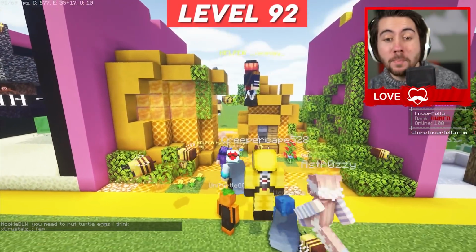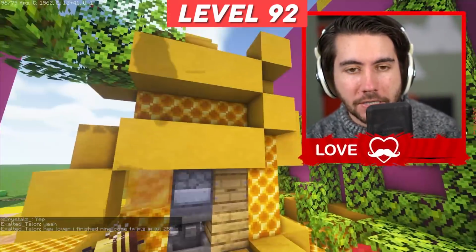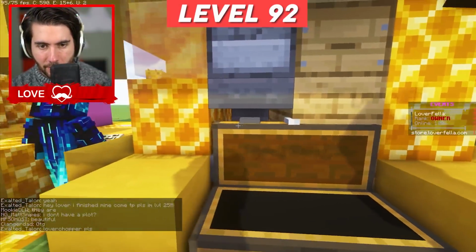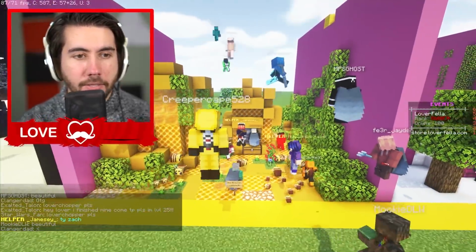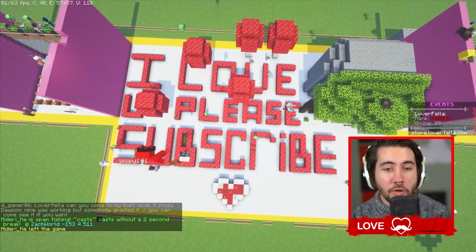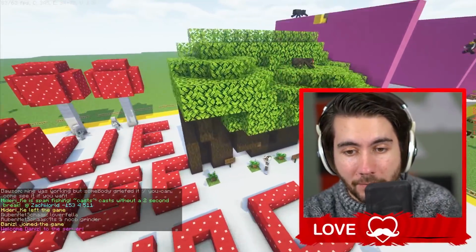An entire bee plot right here. Look at this thing. Auto honey farm. I have never seen an auto honey farm. Looks beautiful. We don't see these too often, and wow, it's a lot of complex redstone here. I didn't even know it was possible to build an auto honey farm like that. That's really cool. Someone literally just wrote, "I love you, please subscribe," and it honestly looks fantastic. Not even part of the event, but I love to see that right there.